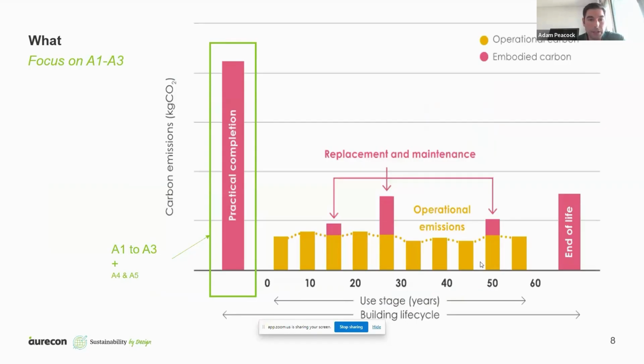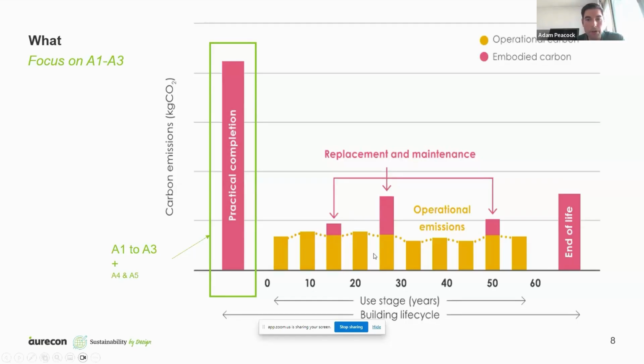And then if we're looking at the carbon emissions over the whole of life of a project, initially it's up till practical completion of the building. So up till it's constructed, and that's the A1 to A3 modules, and that's a big part of embodied carbon. Then if we go to the operational stage of the building, it's mainly about the operational carbon. So the electricity used for the air conditioning and the heating and cooling, etc. And there's a little bit of embodied carbon associated with repairs and maintenance and reinstatement, but it's largely the operational carbon during that stage. And then there's a little bit of embodied carbon at the end of life as well, when the building gets deconstructed.